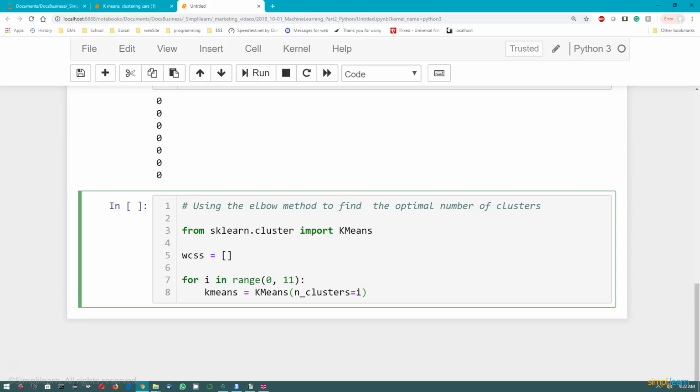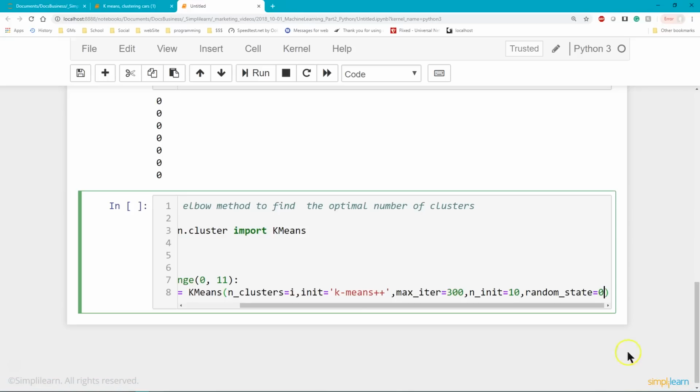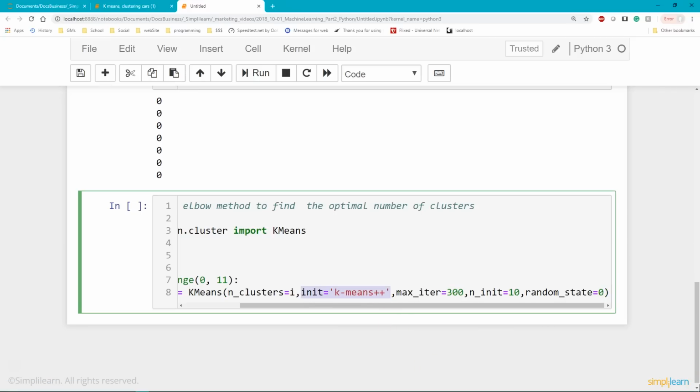There are a lot of settings to KMeans. Our guys in the back did a great job just playing with some of them. The most common ones that you see in a lot of places is how you init your KMeans. So we have k-means++. This is just a tool to let the model itself be smart about how it picks its initial centroids to start with. We only want to iterate no more than 300 times, so we have a max_iter we put in there.